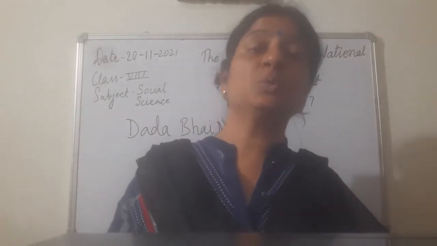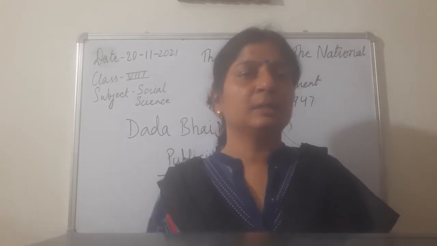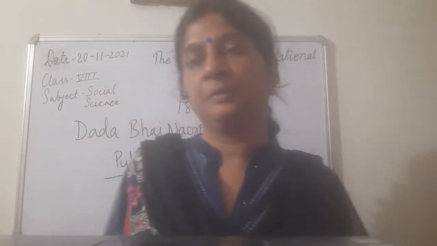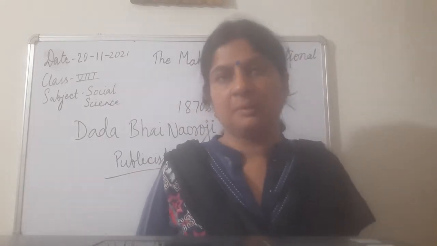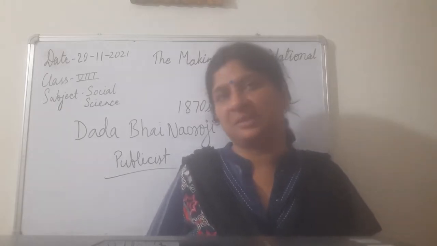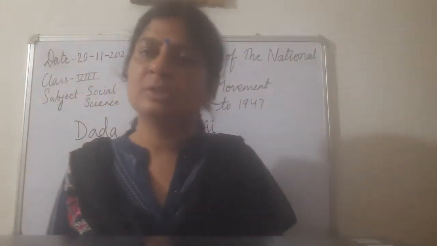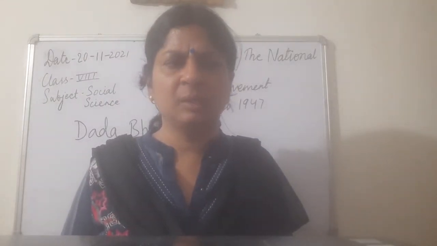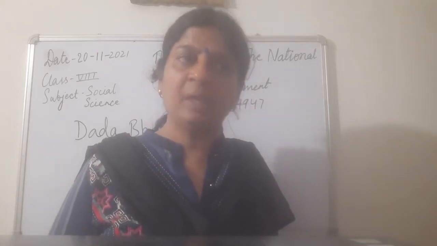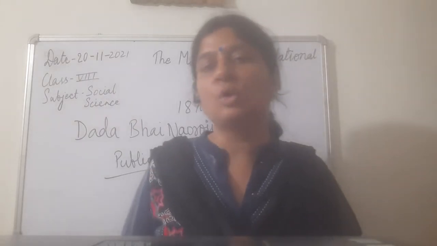Okay, now you need to understand something more about Congress. Congress was an organization of English educated people. Congress was a representative body of the whole country. It was not representing any one class or community of India, but all the different communities of India were represented in Congress. But in the beginning, we can say that the Congress was totally a group of English educated people, which was formed not for making the British go away from our country. The main purpose of the formation of the Congress was not to achieve freedom.